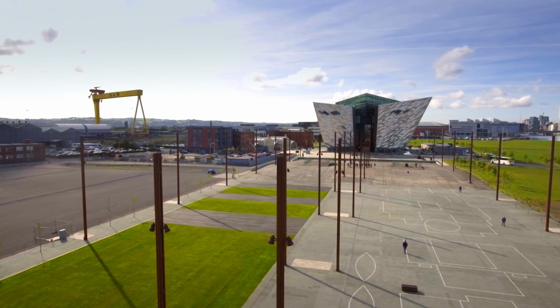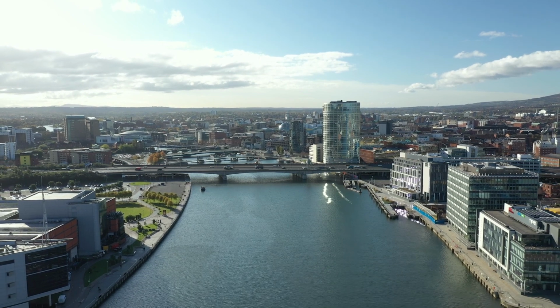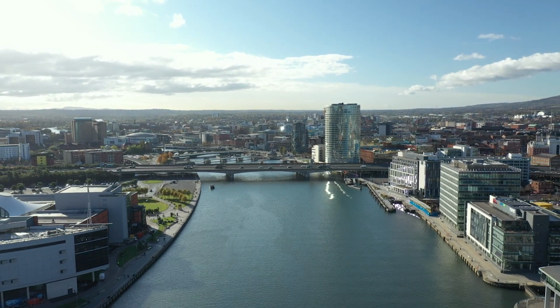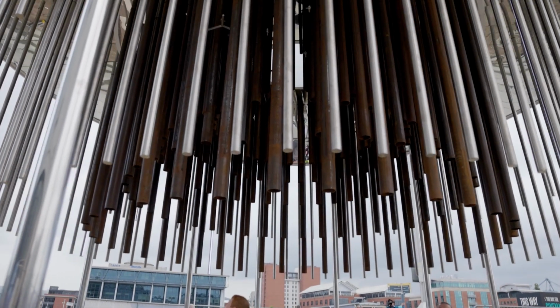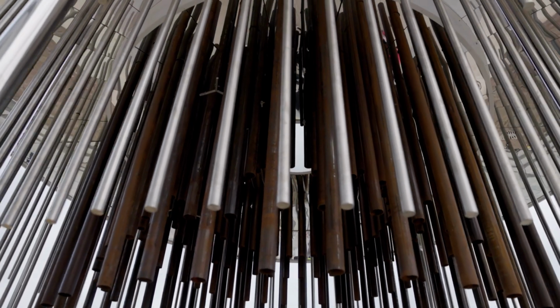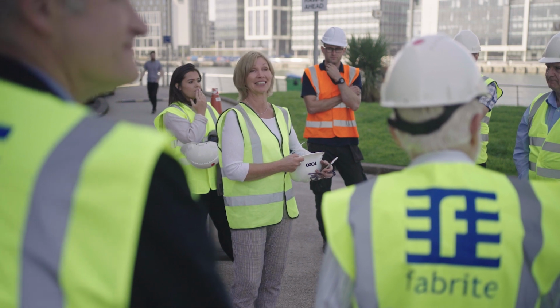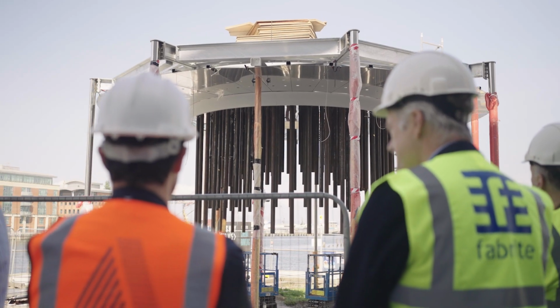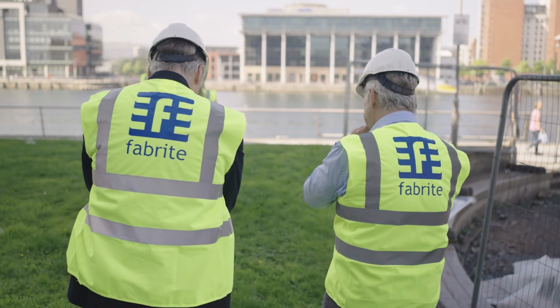The SoundYard is an important part of connecting the Titanic Belfast with the SSE Arena and then over to Queen's Quay and City Quays. So it's an exciting play installation really aimed at attracting families down to enjoy their local waterfront, but also to inspire visitors to come to this location. So everything that Maritime Belfast Trust does is done in partnership with our stakeholders and with our key funders. SoundYard wouldn't have been possible without the support from Tourism Northern Ireland through their Experience Development Programme, through the support of Belfast Harbour Commission and through Belfast City Council.